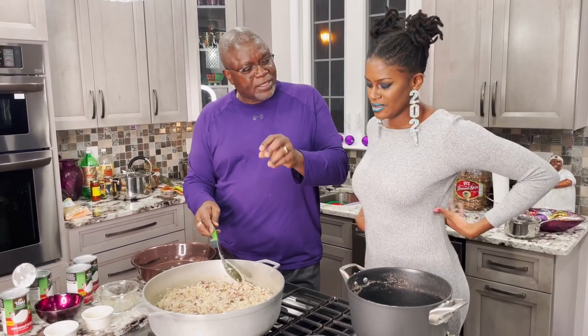Cook-up always burns a little at the bottom, and there's almost no way to prevent it — really, you don't want to prevent it. That's part of the tradition. That thin layer of burnt rice at the very bottom, we call it 'bun bun' — short for burnt. As kids we always fought over who gets the bun bun because all the seasonings settle at the bottom, making it the most flavorful part.